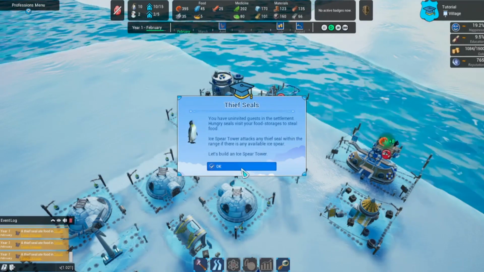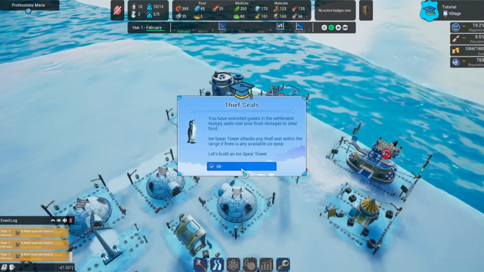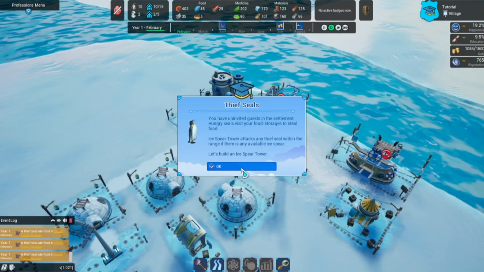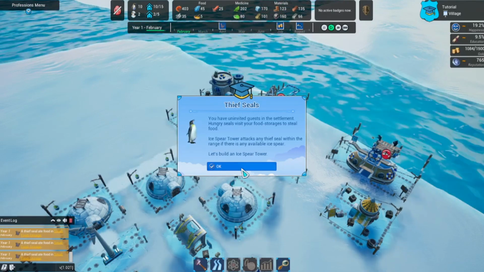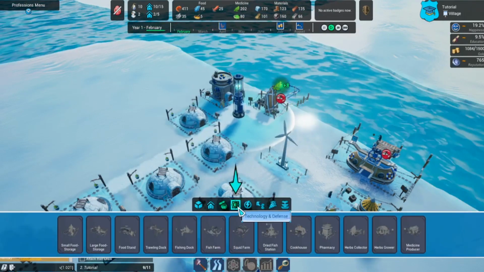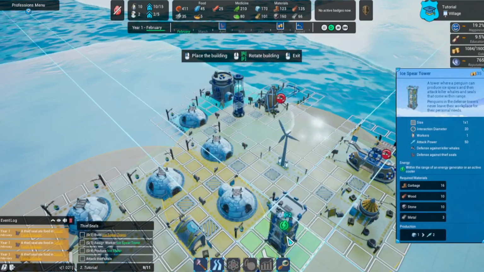Gift seals. If you have an invited guest in the settlement, hungry seals visit your food storage to steal food. Ice spear towers attack any thief seal with the wrench if there is any available ice spear. Let's build ice spear towers. That's what I've been waiting for, so let's build our first one.